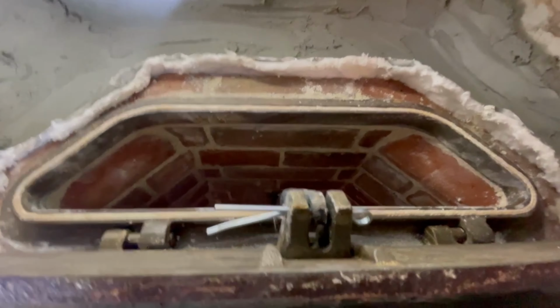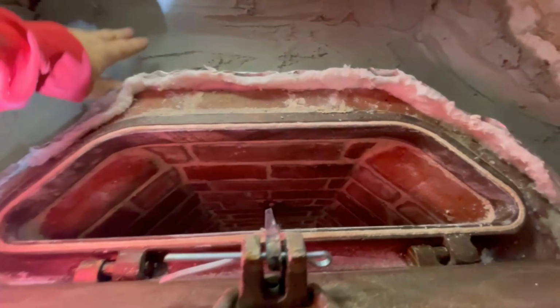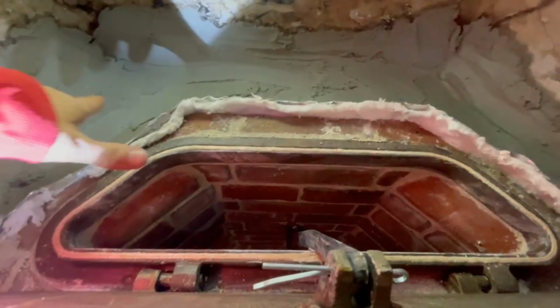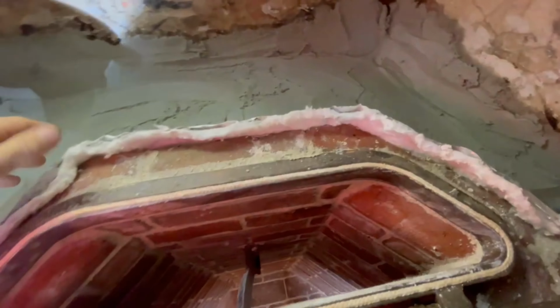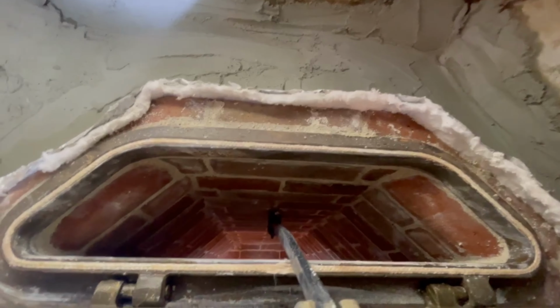And this area is not finished yet, by the way, but I've got this insulation all the way up and I haven't quite figured out exactly what I'm going to do to finish that off. I don't want to leave the insulation exposed in the chamber, so I'll probably cut it and just mud over it a bit. But this whole area is able to expand, which is really great.